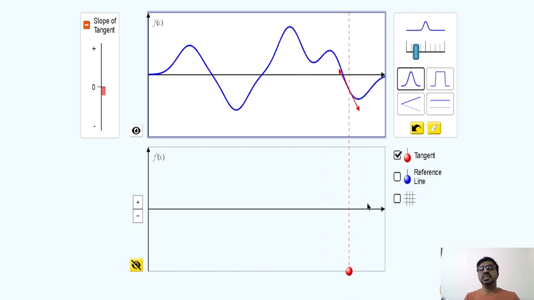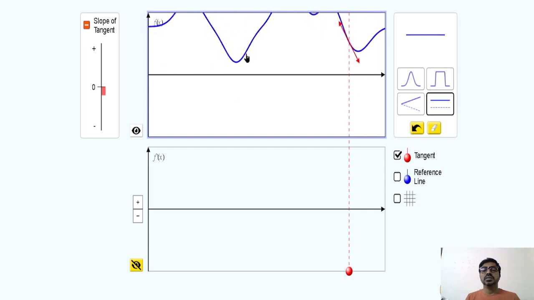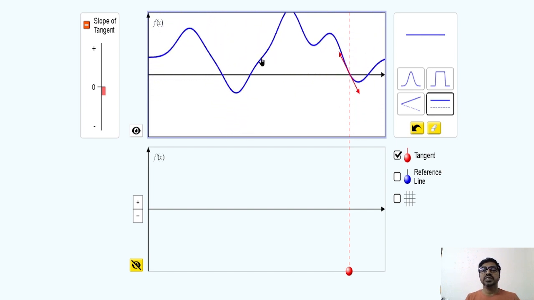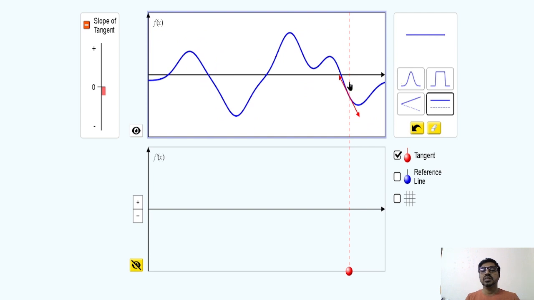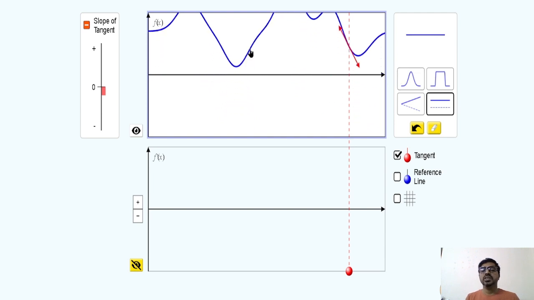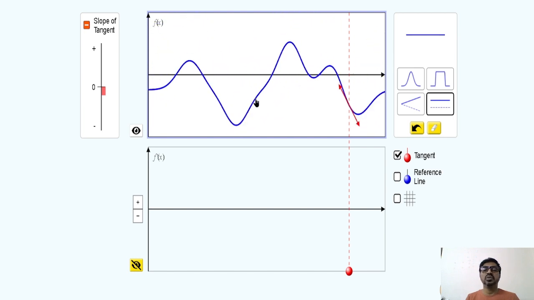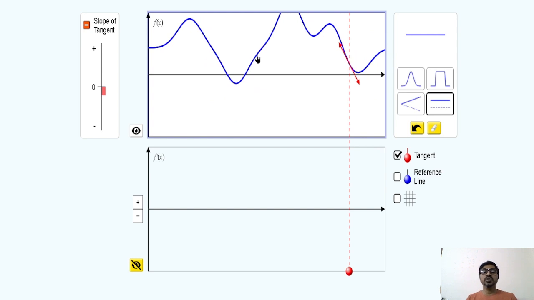Now, let's say at this point, I move the graph up without rotation, just slide it up. Slide it up, slide it down, you see the orientation of the tangent is not changing there. The tangent is always making a fixed orientation there. Meaning slope of the tangent at that point is not going to change when you move the graph up or down. Sliding of the graph without rotation along y-axis or parallel to y-axis will not change the orientation of the tangent at any point.